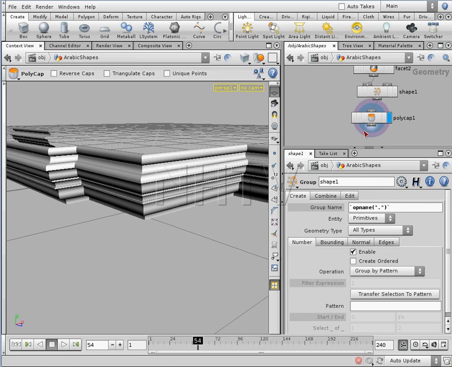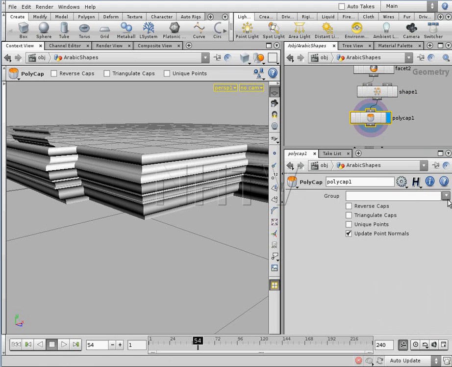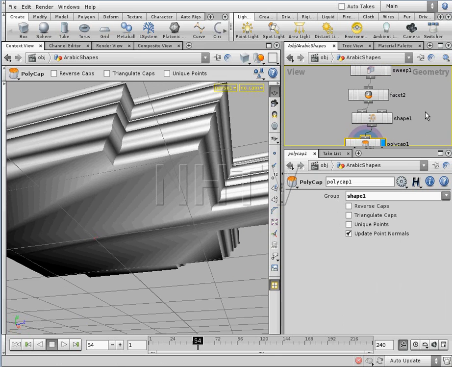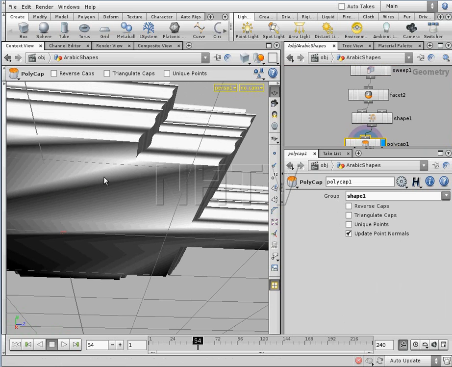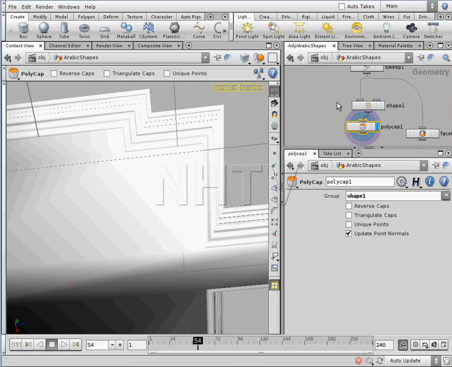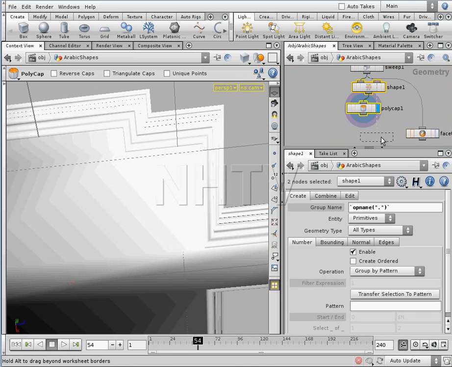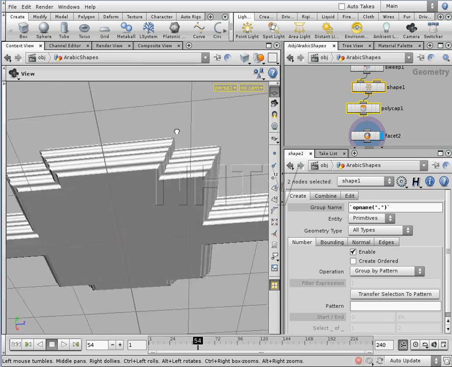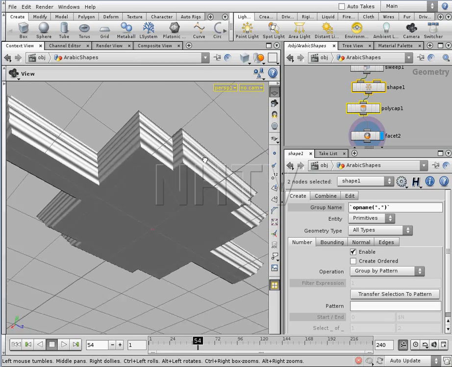Shape. And voila, the whole thing is being kept. Well, just one thing, as you can see, the smoothing is not okay. So I'm going to set the faceting at the very end, like this. So right now my shape is exactly as I want it to be.